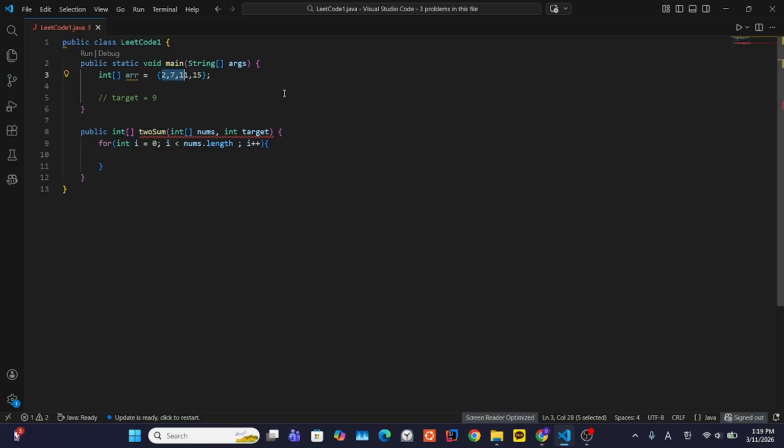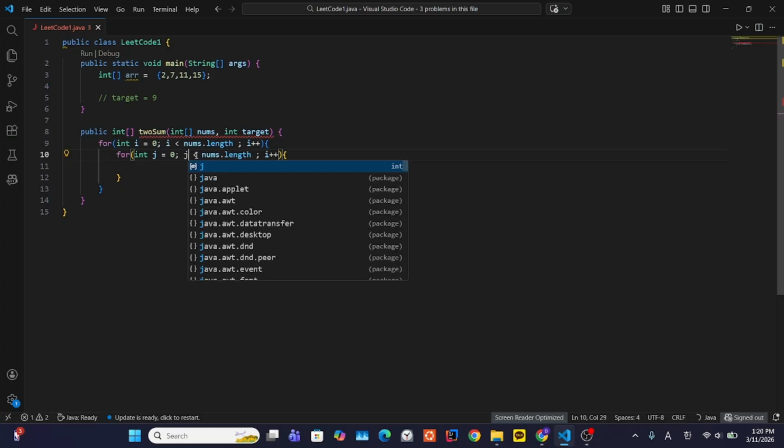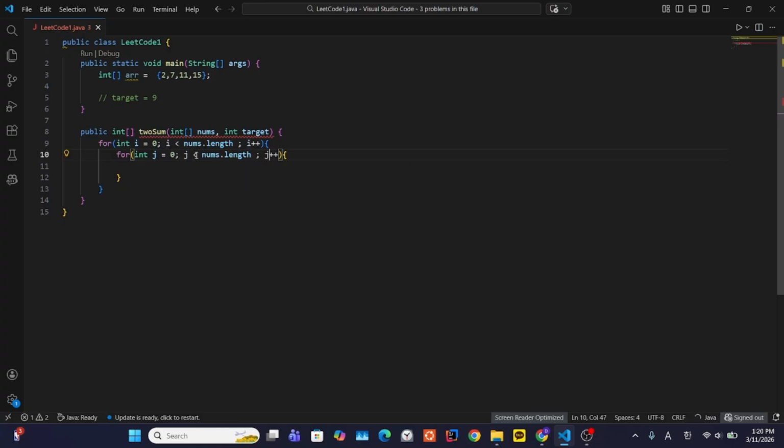And as we are going on, we don't want to go through just this one time. As we are hitting this, we want to go through the rest of these three values, which we are going to do with another for loop in this case. And we can't use i, since we already put i here, so we've got to put something different. int j = 0; j < nums.length; j++.